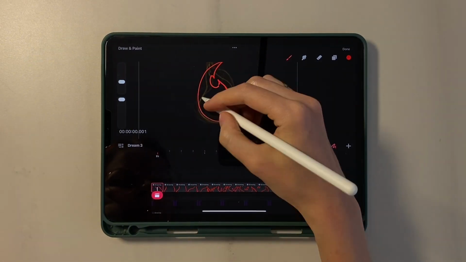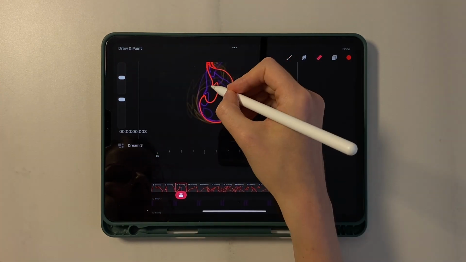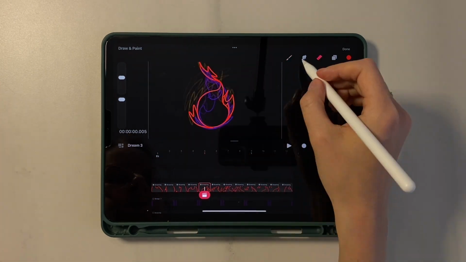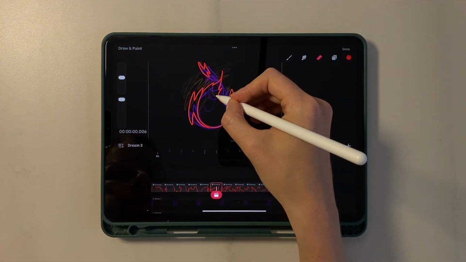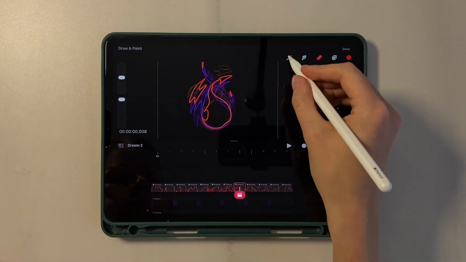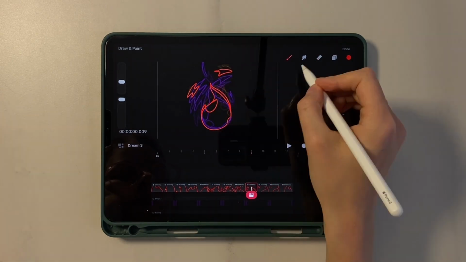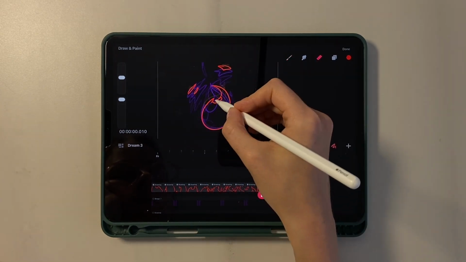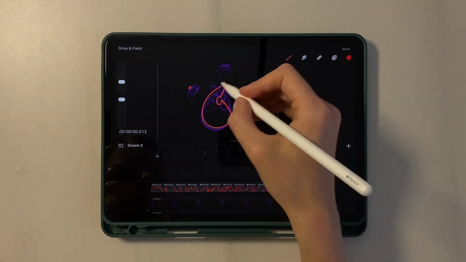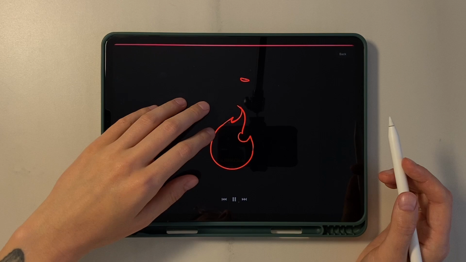Let's add another cutout at the beginning. Okay, here is the final preview of our draft. The next step is adding color.